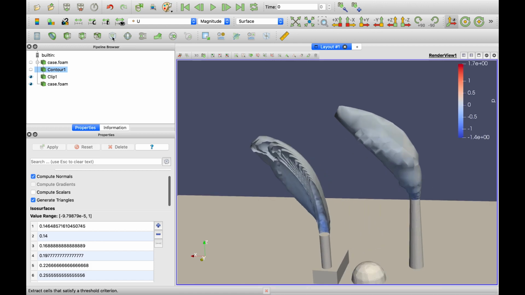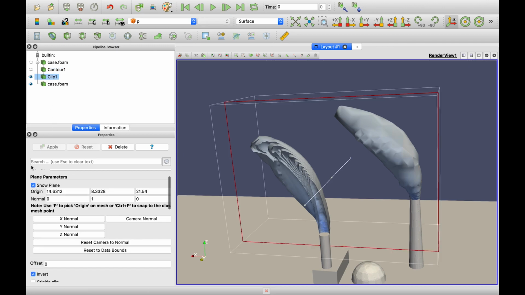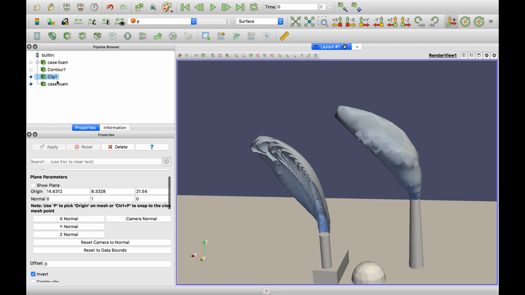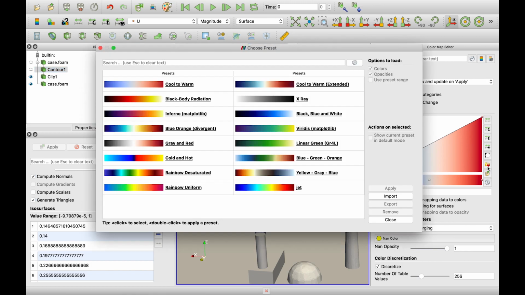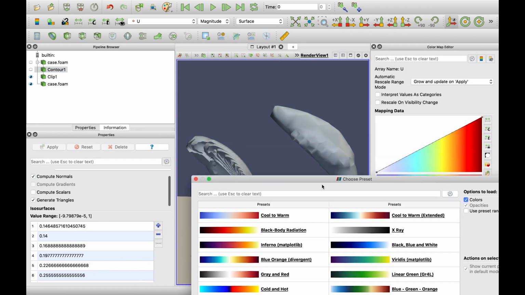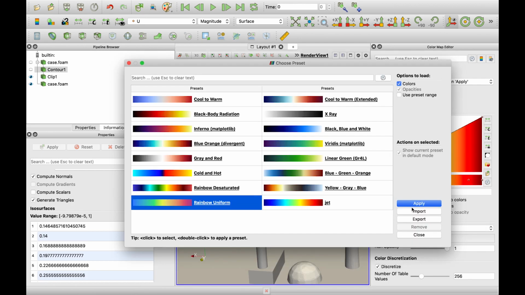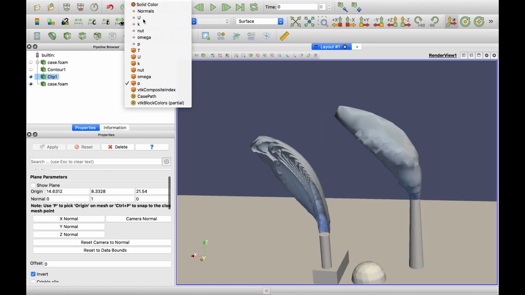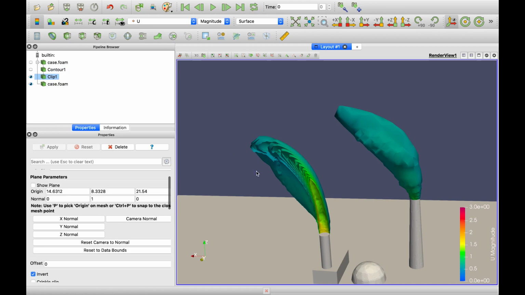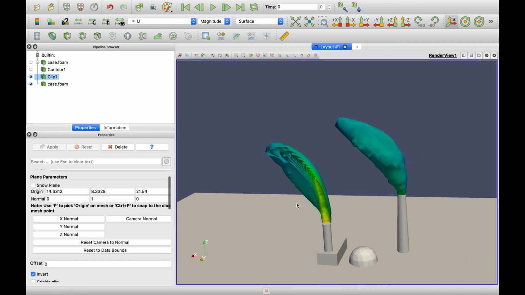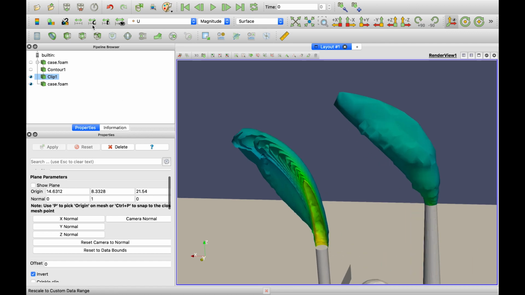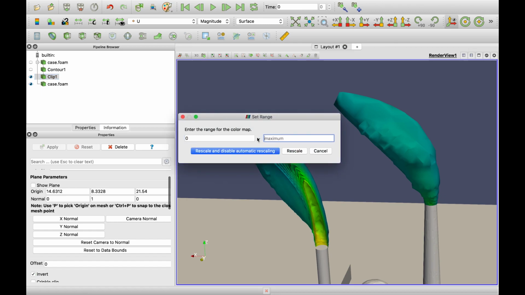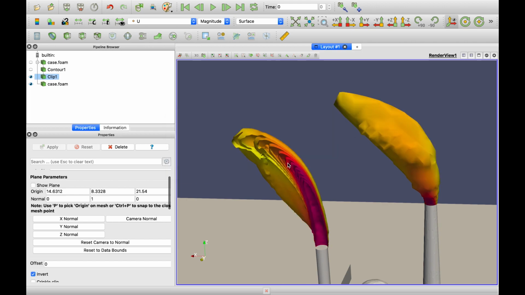And I don't really like the color. So what I will do again is to remove the legend, then also don't show the plane and choose another color. What I personally like is, let's say, jet, or you can click apply, see how that looks like. Let's say rainbow uniform, click apply. The clip is now colored in the color I have chosen. Still deactivate legend. Then I also set the range to not have this uniform color. So I rescale it from 0 to, let's say, maybe 1. I think what's better in this case is to go from 0 to 2 would be quite better. Yeah, there you go. Looks quite good.